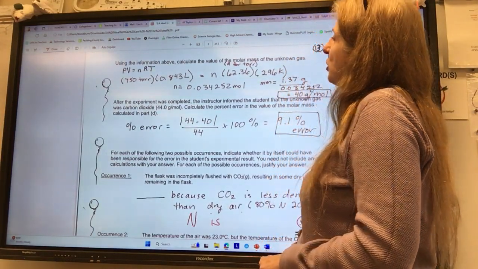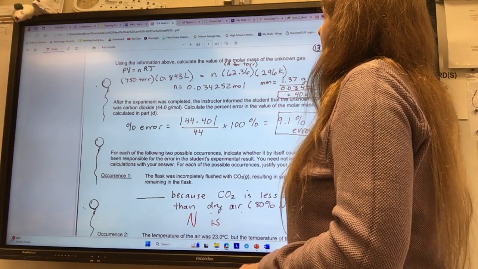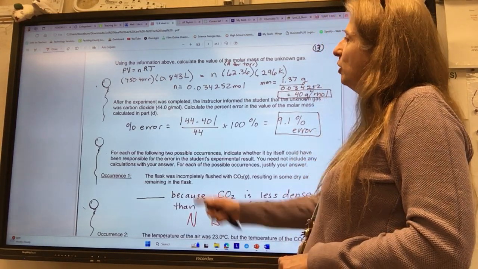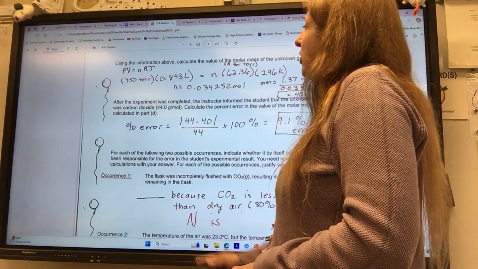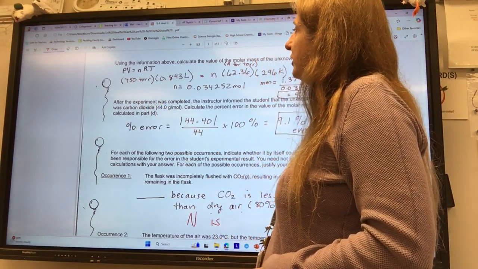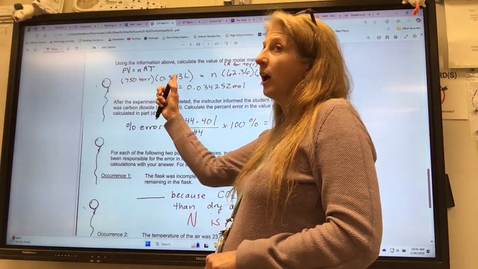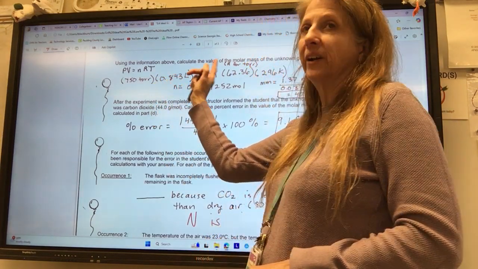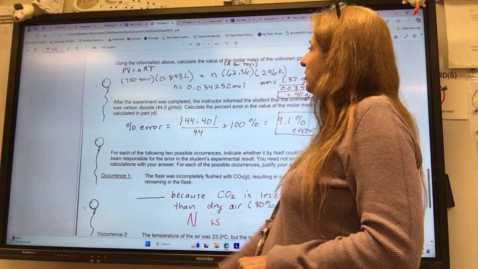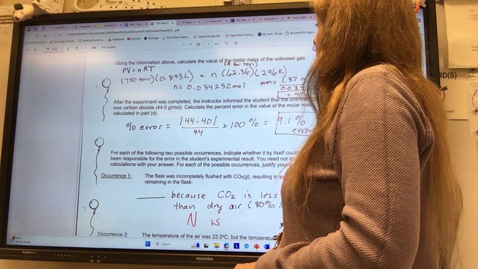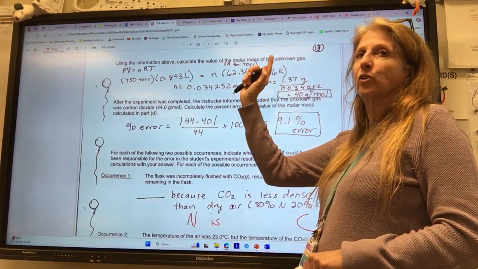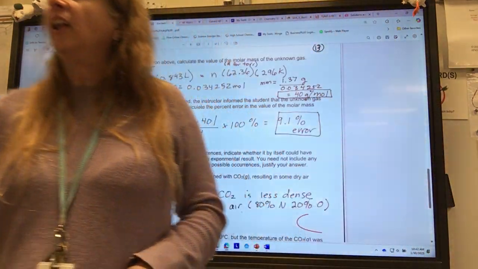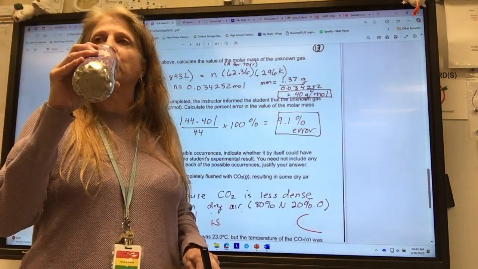Okay, using the information above, now figure out the molar mass of the unknown gas. So we use PV equals nRT. They gave us the pressure of 750 torr. Here I was a good girl and converted to liters, 0.843 liters, because it has to be in liters. n is what we're looking for. This is the R for torr. So, this is just a given, a constant, you will be using the other one on the test.